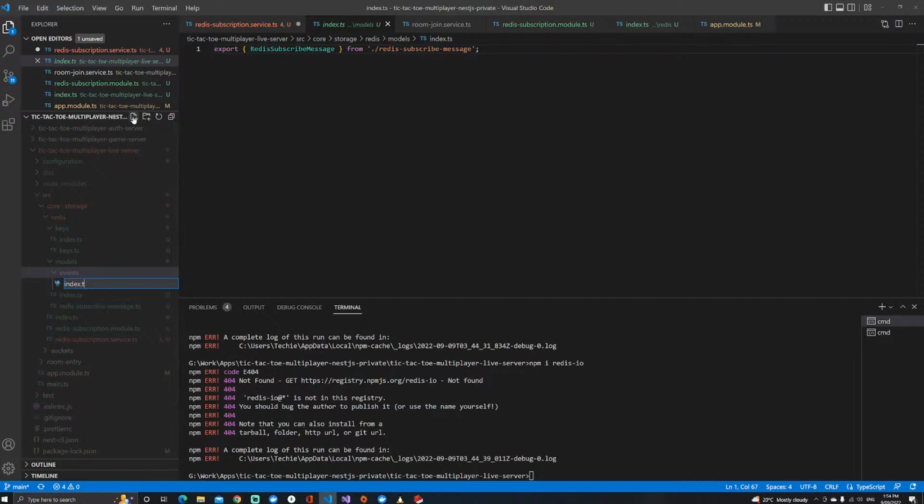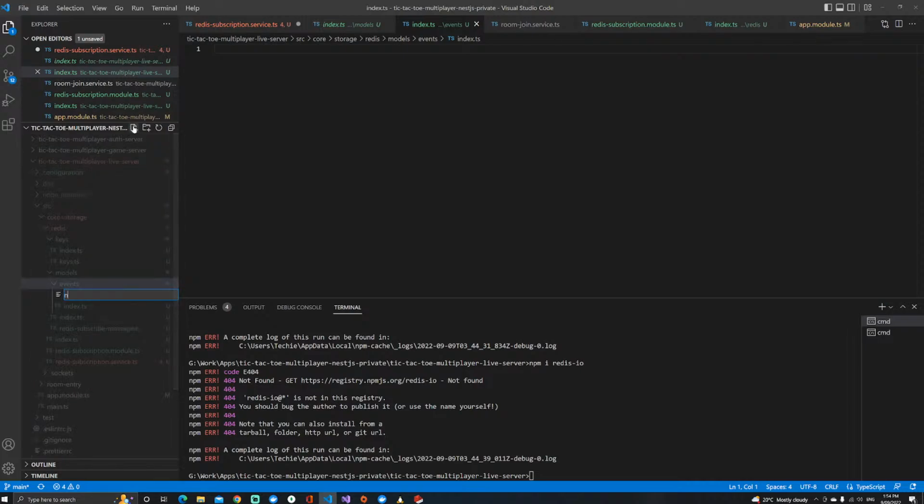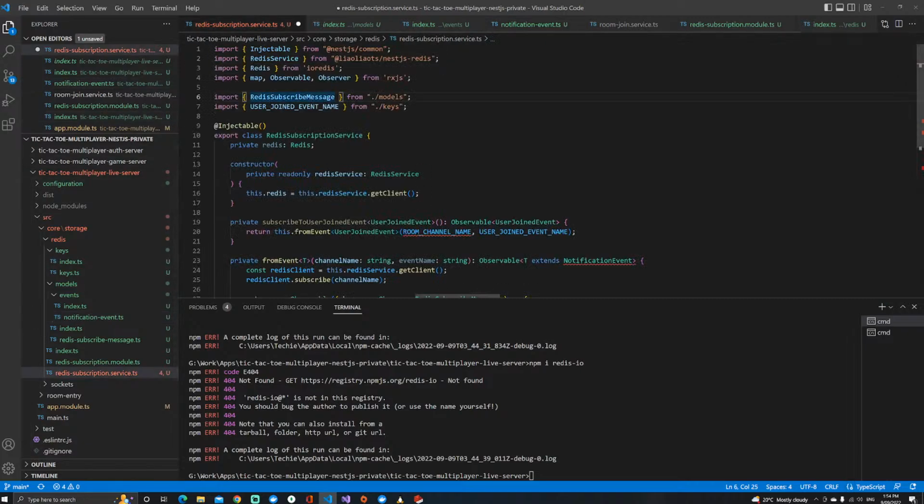So I'm going to index.ts in there. And I'll just add notification event. And this will just say event name. And what was the other one that I called it?